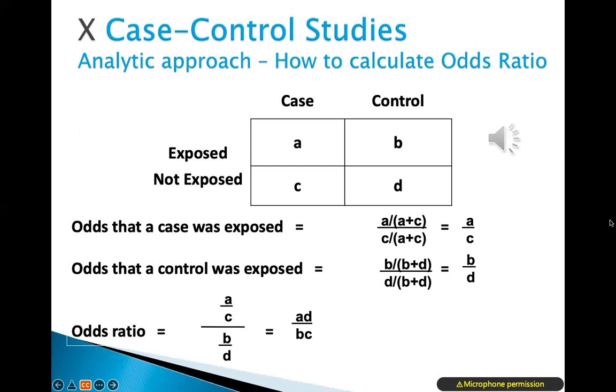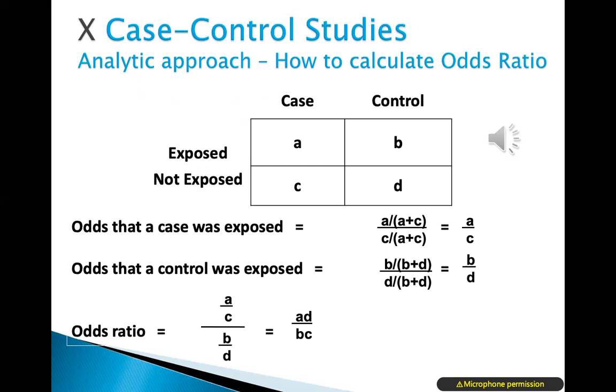This should look familiar. Again, it is a 2x2 table. This particular one doesn't have the totals put in because it wasn't important. But we set it up again with the disease status on the columns. Those with the disease are in the first column. Those without the disease are the controls in the second column. Similarly, we have the exposure in the rows. Those who have been exposed in the top line, those who have not been exposed in the bottom row. And note, by the way, that the positives are always in the upper left.